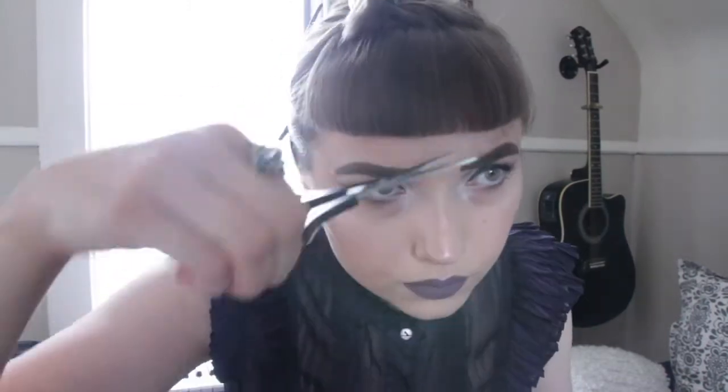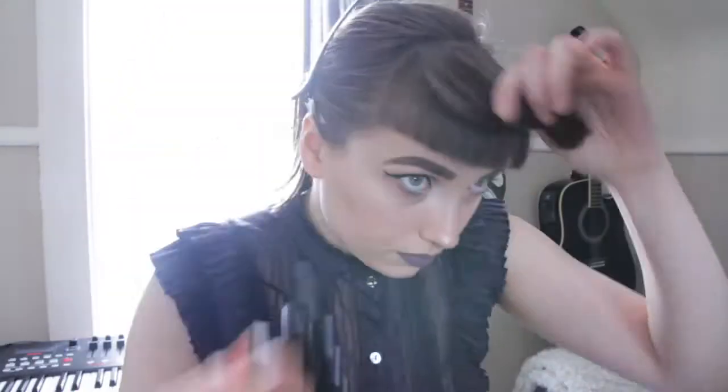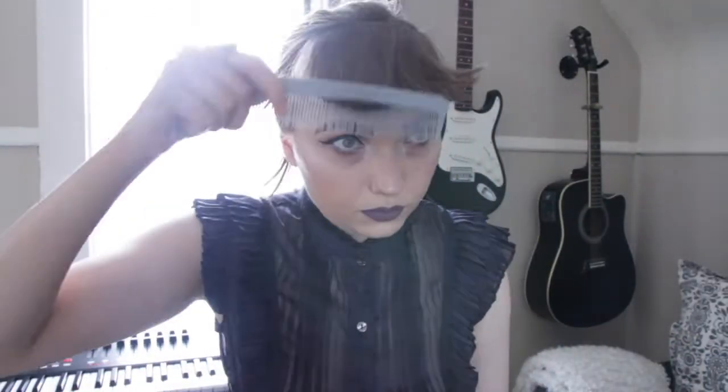And you can see that I'm starting pretty short with mine because I already know how long I like them, but I would say that you should start longer and then slowly work your way shorter because you can always take more off, but you're going to have to wait for them to grow out again if you cut them too short. And so I just continue this process here.